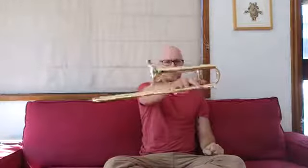I find to get around the difficulty playing quickly, because you've got a slide rather than the valves of a trumpet, doodle tonguing works really well on the soprano trombone. If you're not familiar with it, it's tonguing using a doodle doodle doodle kind of sound. So rather than going ta ta ta ta or da da da da, you go doodle doodle doodle or toodle toodle toodle for triplets. I use it a lot with triplets on my tenor trombone, but it's even clearer on this. You can probably hear it.